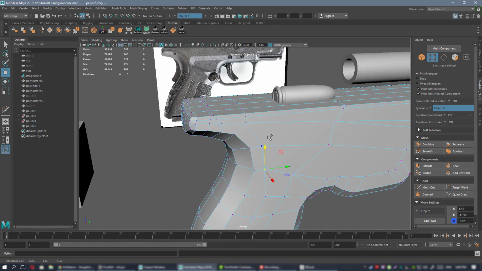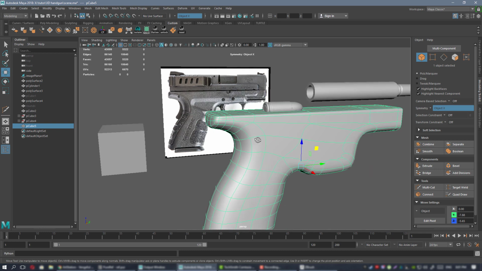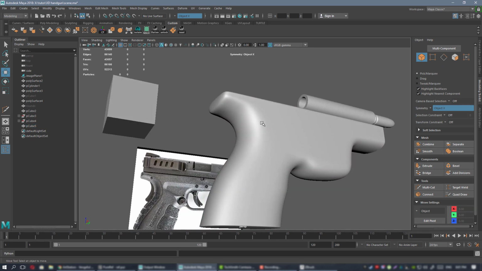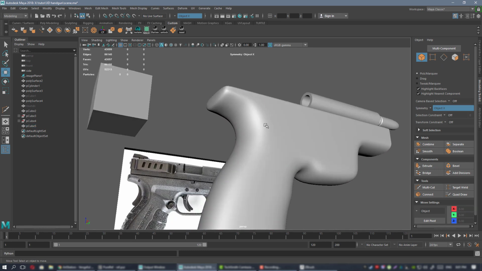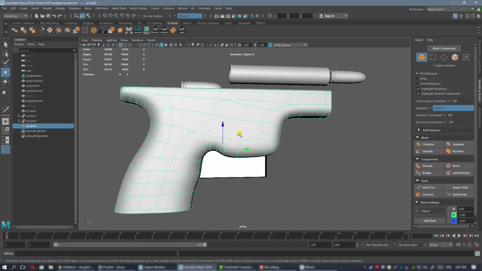Let's do the same here. By moving those verts further, I make this line a bit more blurred.